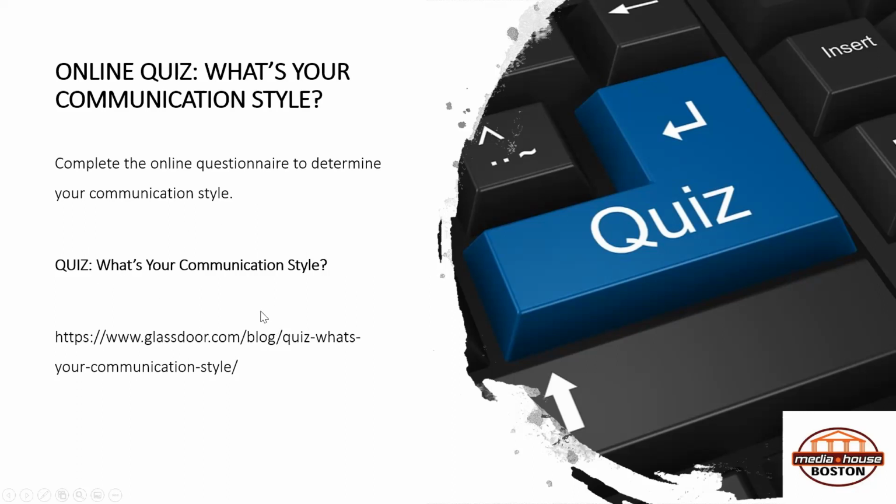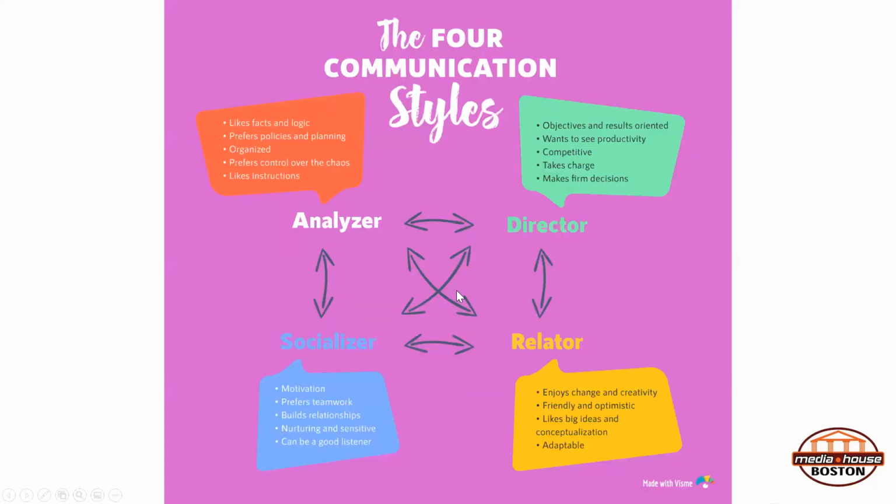And next week, I'm going to ask you for feedback as to which communication style you possess. So please follow the link. You can just copy and paste the link into your URL, and then do the quiz. At the end of it, it will tell you which communication style applies to you. There are 4 such communication styles. Either you're going to be an analyzer, a socializer, a director, or a relator.